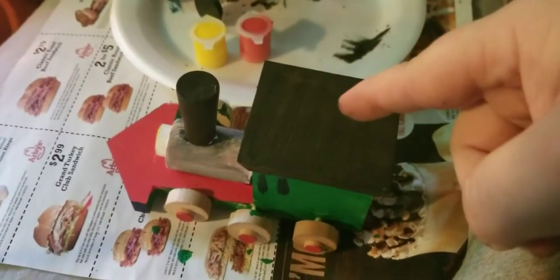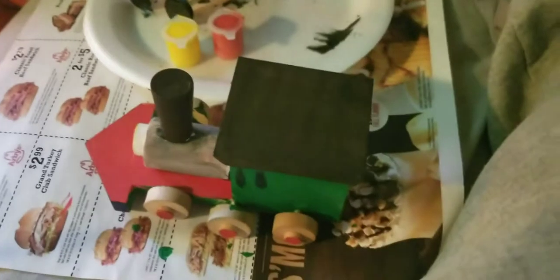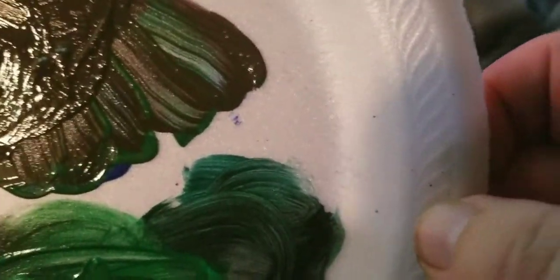I did the white on the front with the yellow for the light, and the bottom of it is black. The wheels — I got a little bit on the wheels. I mixed blue, green, yellow, and a tad bit of black to get this color here, as you see it right there on the plate — like a rustic brown type deal. First I did a little bit of that green with a little bit of blue in it, and as you can see right there in that little swirl. Back to him, back to old Ethan.